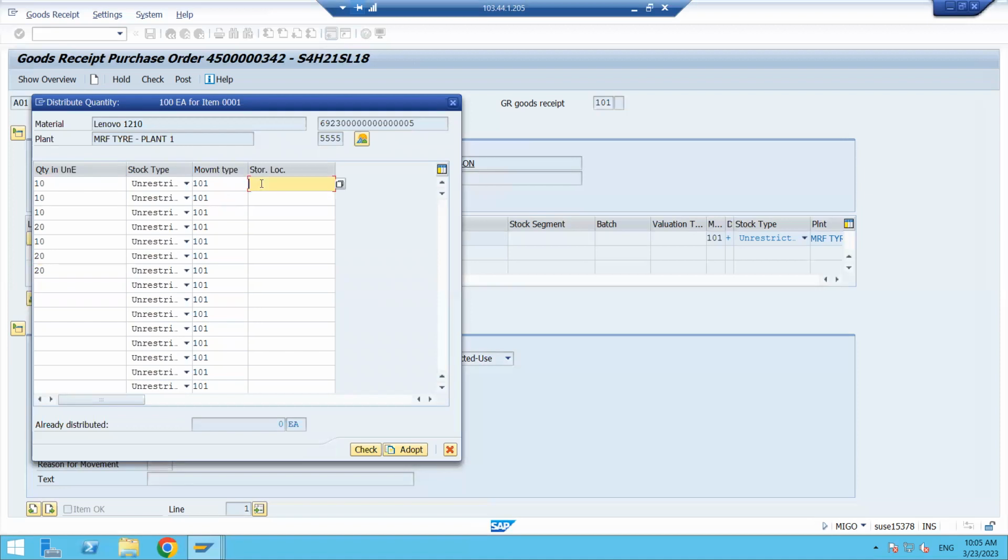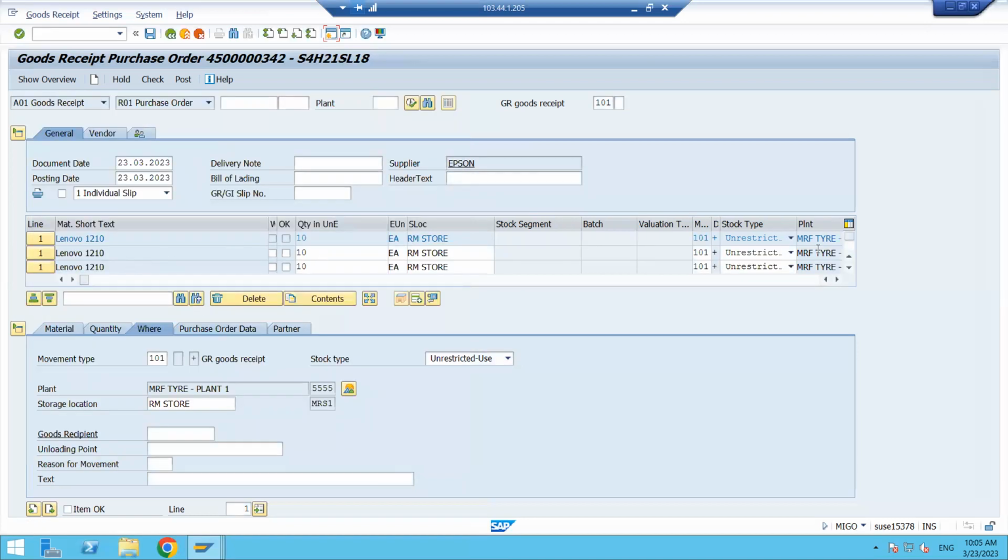And which storage location? MRS1, MRS1, MRS1. If you want to store in some other storage location, you can enter that also. It depends on which storage location you want to see. Then click on adopt.